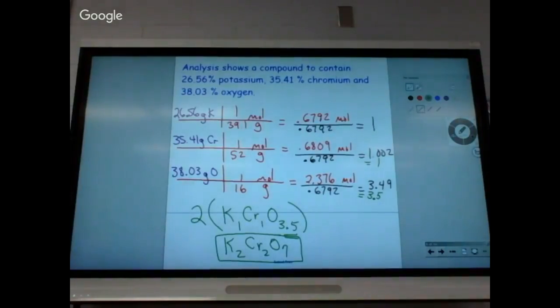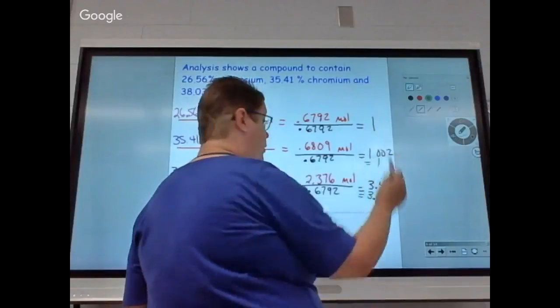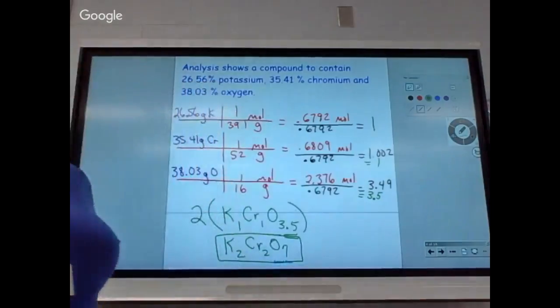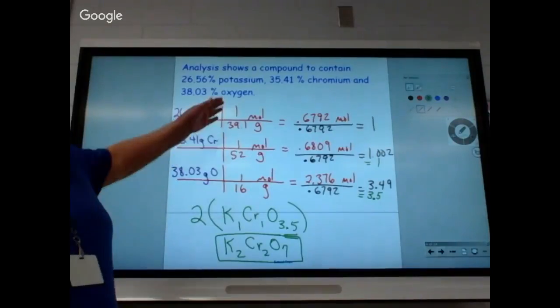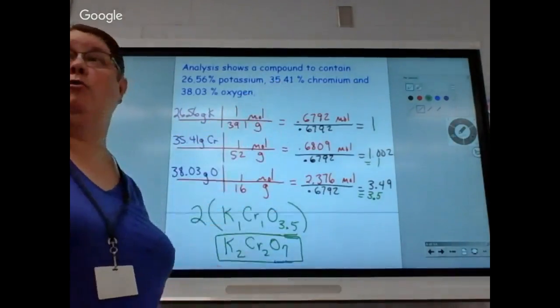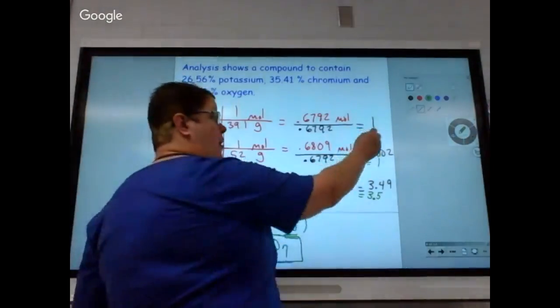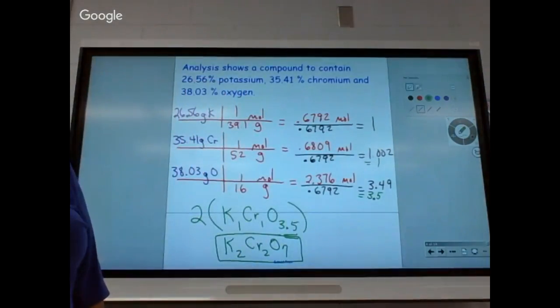Now, you're only in an honors class, so you will only get a whole number or a half. So you're either going to get a whole, like a 1, a 2, a 3, a 4, or you're going to get a 0.5. If you get some crazy number like 3.7, that should be a signal to you that you did something wrong. You either got a wrong mass, you divided wrong, or you got a calculator error of some kind. You're not getting any other kind of squirrely numbers. Did everybody hear me say that?